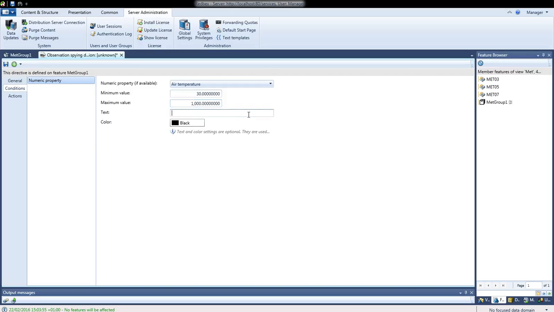If this is an air temperature, then 1000 degrees is not realistic. So this would mean every temperature which is more than 30 degrees, including 30, would result in some action being raised. And then I would give this condition a description.